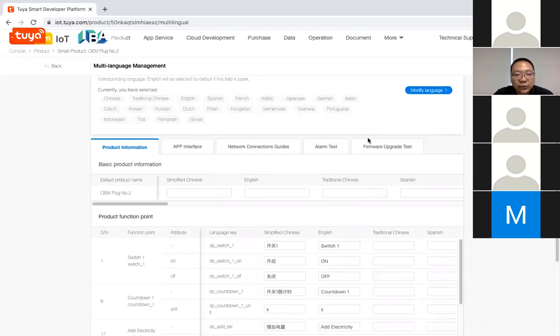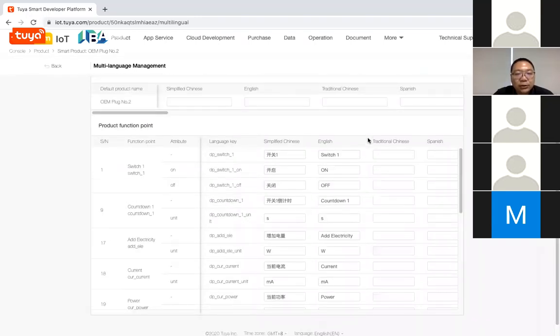All you need to do is put in here the right language for your customer. So next time, if the language on the user interface is improper, you can call your project manager to fix it for you, or you can help yourself here to do the multilingual work. It's quite convenient.